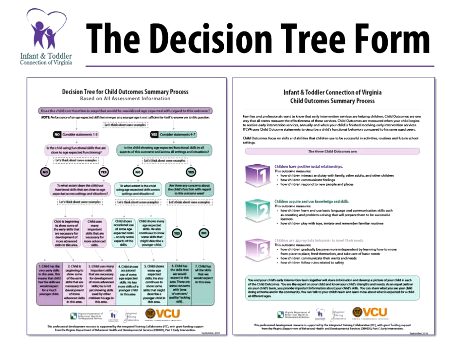Welcome to this tutorial on the decision tree. In Virginia, assessment teams are required to use the decision tree at entry, annual IFSP, and exit to determine the child outcome summary statement that represents a child's functioning in each of the child outcome areas. This tutorial will cover several details to support you in using the decision tree, including fully engaging families as team members in this discussion and decision-making process.